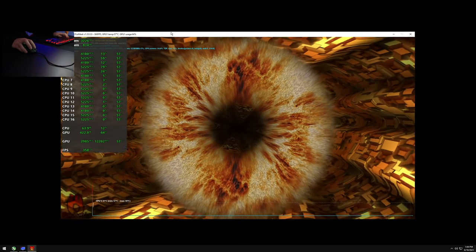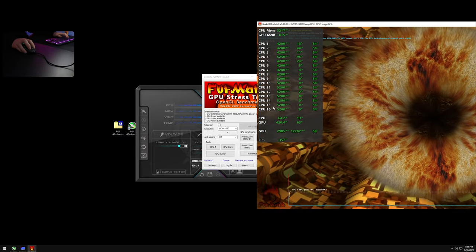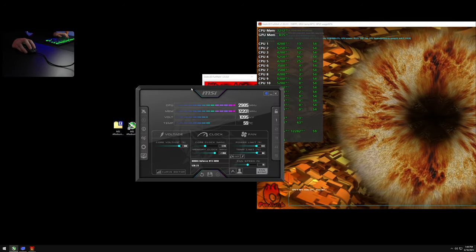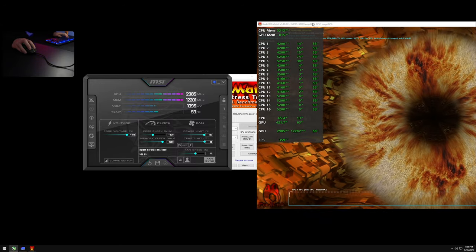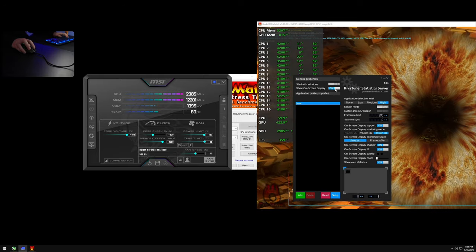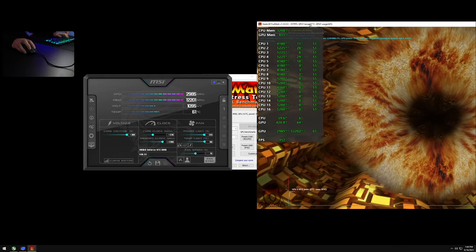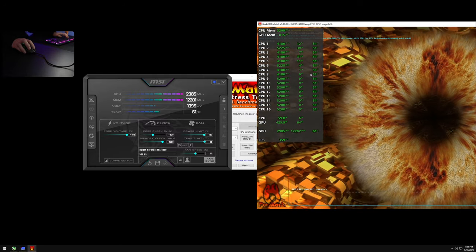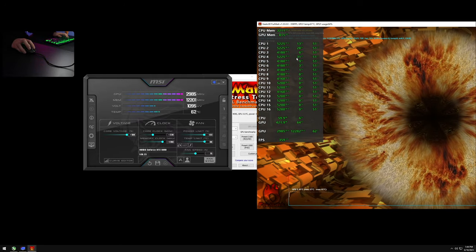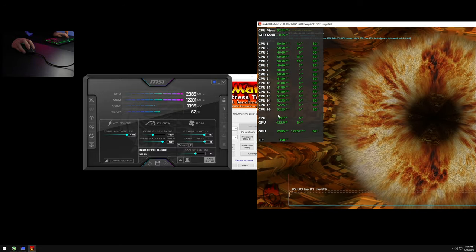Set up a really nice little overlay here. Now, a lot of you guys might have more threads or more cores. And if that is the case, if you want to see this overlay, it's pretty simple. You can just toggle it on and off in here. I've set up a shortcut too, right? But if you've got it up and running, use anything. I'm just using FurMark, but any game in windowed mode, you'll see this overlay. That's what we want to see. It's set up for you.